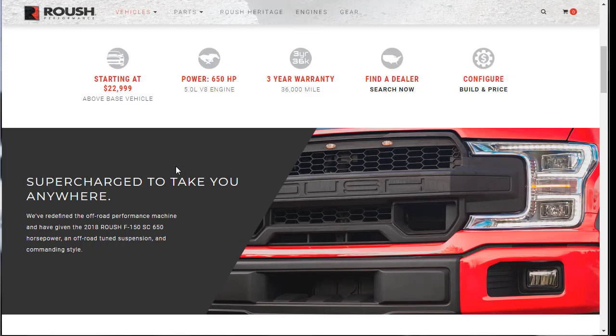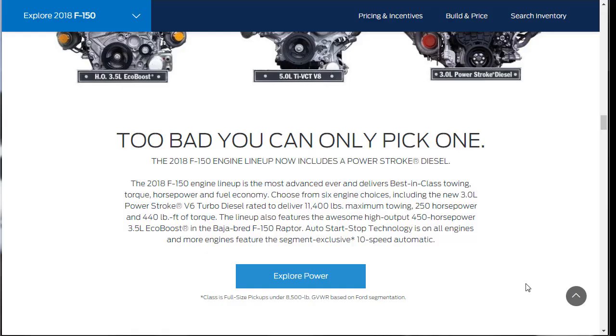You can actually do a ROUSH F-150 supercharged that gives you 650 horsepower and an off-road tuned suspension. So, I'm going to put a link to the video for this ROUSH build, so be sure to check it out after you watch this video. So yeah, that's why we're doing the King Ranch. The King Ranch gives you the 5-liter. There are other trucks that get you the 5-liter, but I think it's the cheapest way into the 5-liter.